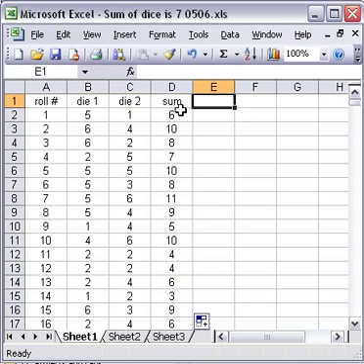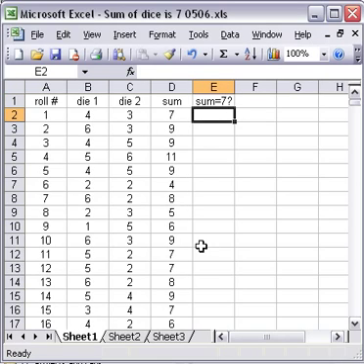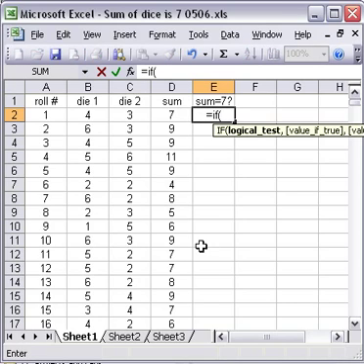Now what we'd like to do is see the frequency of the sum being equal to 7. So we can say, is the sum equal to 7? Just a text. We can find if the sum is equal to 7 by typing equals IF, the cell to the left of it, hit arrow left, is equal to 7.